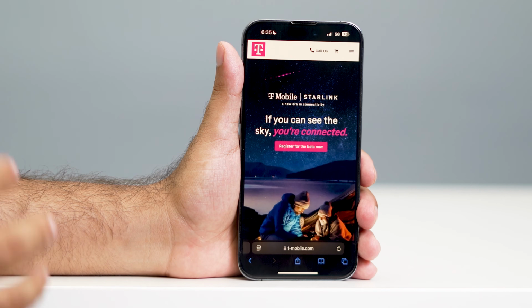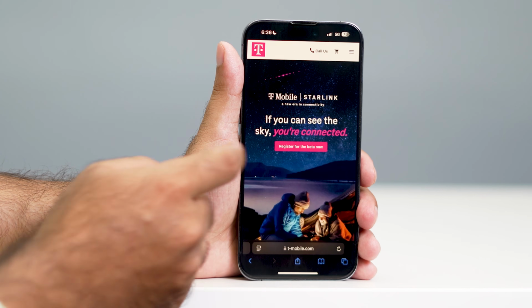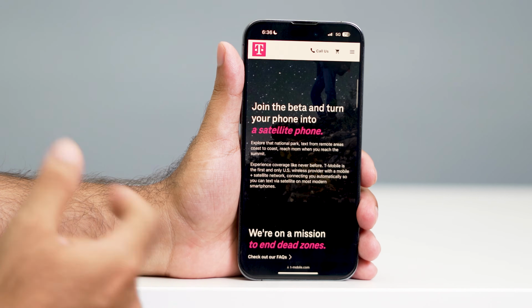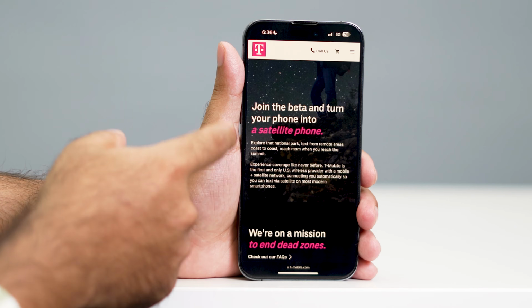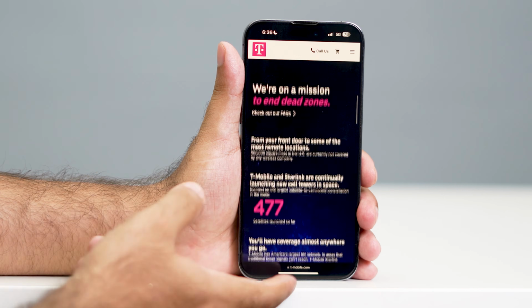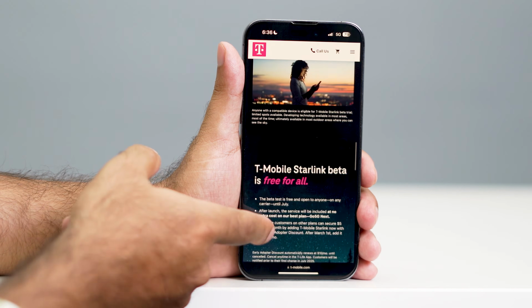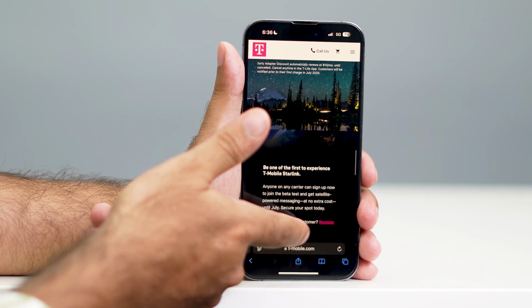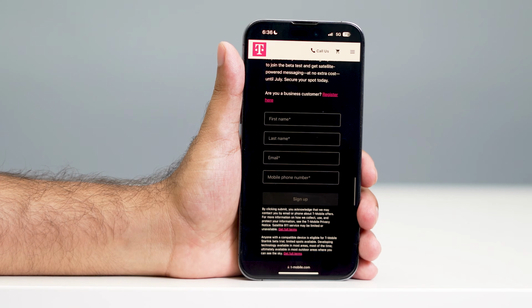The Starlink for the users, those who sign up can use it for free. So we have registered for the beta now, where you can get access to the beta. And you can also change your iPhone into a satellite phone as well. So you can get complete details from here as well. And right now you can see we have many details of Starlink and how well it is. Once you go over to this page, you have to scroll down, so that will take you to this.